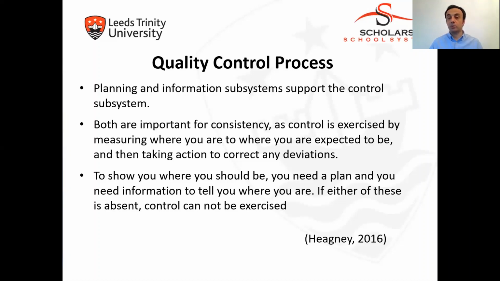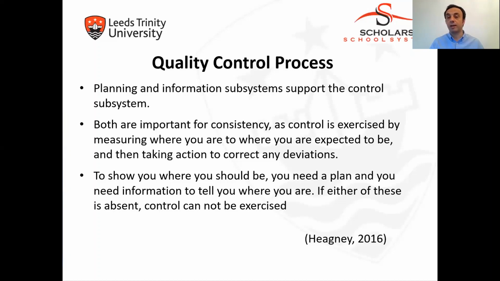And in controlling, what do we do? First, in the planning phase, we have the standards determined for the quality for each specific job within the organization. And after an operational time, we measure the actual performance and actual output. If there is a deviation between the standards and the actual output or performance, we take some corrective actions. This is how the quality control process works. First, we have the quality standard, and we implement the processes as designed by the company. Finally, we get sample outputs from the process, and we measure the actual outputs against the standards.